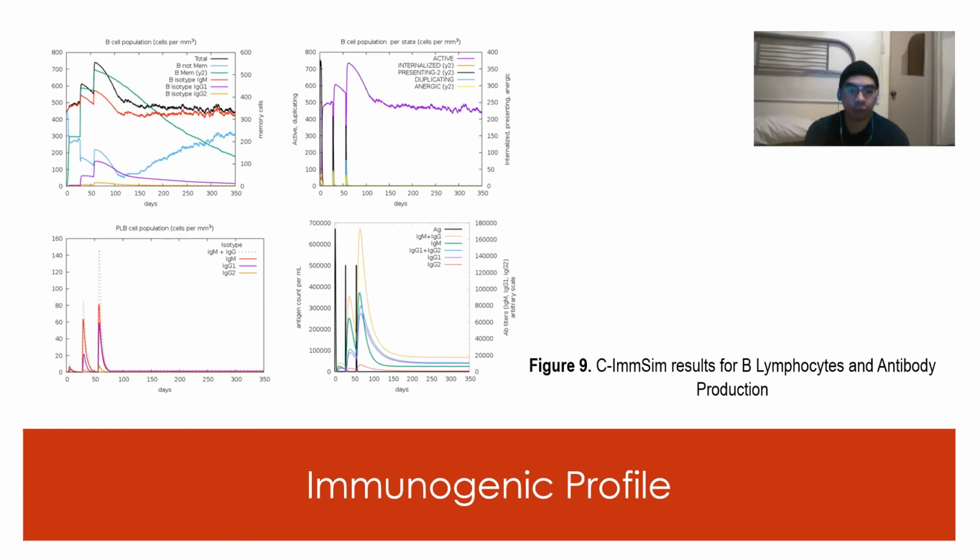And for the graph of LBL, the graphs displayed show the population of B cells, plasma B cells, and the antibodies secreted during the exposure of the vaccine. So the vaccine proves to be long-lasting since active B cells were seen to be in abundance throughout the rest of the year.